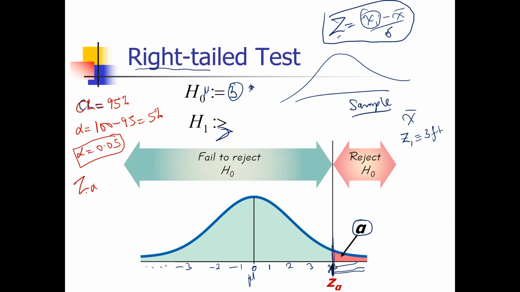So this time I'm finding the critical value as Z alpha, not Z alpha over 2 anymore, because I am testing only the right tail. I have confidence that it's not less than. My doubts, my questioning of the claim is that it is more than. So I'm testing only Z alpha, the upper tail. Okay. So the Z value I get here, because I'm testing the right tail, will be positive.